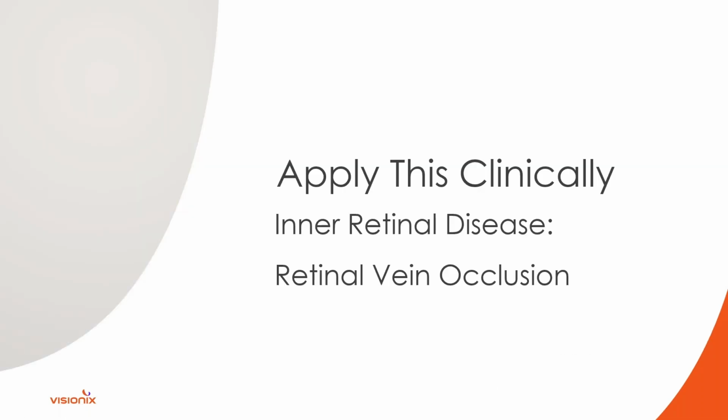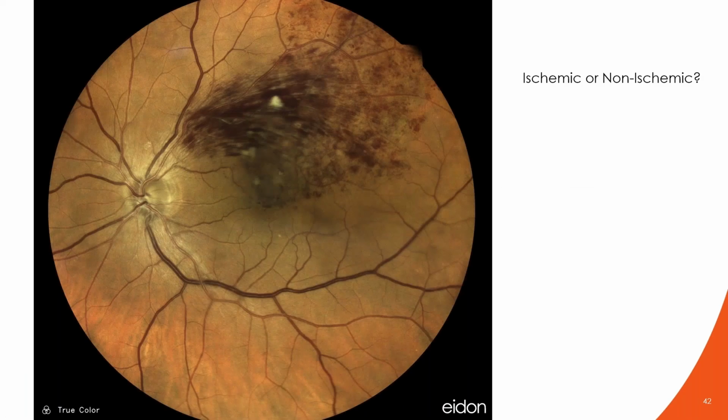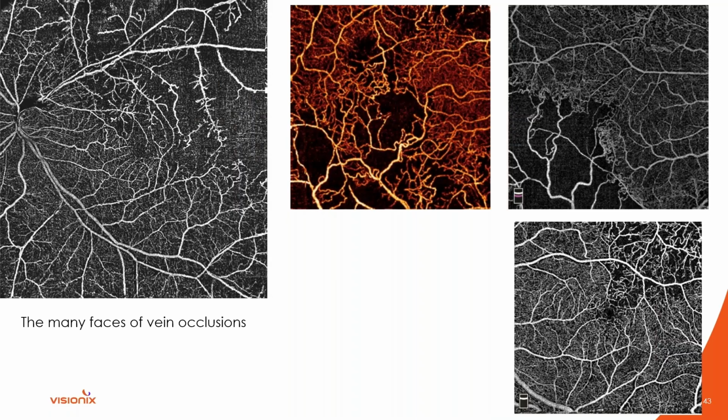Just some other really cool pictures before we move into outer retina. Looking at retinal vein occlusions, you look at these and you ask yourself, is this ischemic, non-ischemic? What is the likelihood that this patient's going to go on to develop neovascularization of the iris, of the angle? So here are different OCT-A images of patients that have had vascular occlusive disease. Like I've been telling you, I'm so fascinated by the clarity of these images. You can certainly see the amount of capillary non-perfusion on each of these that correlates with the area of ischemia.